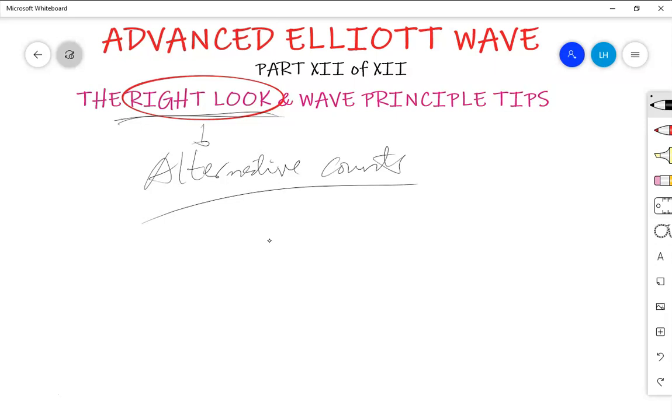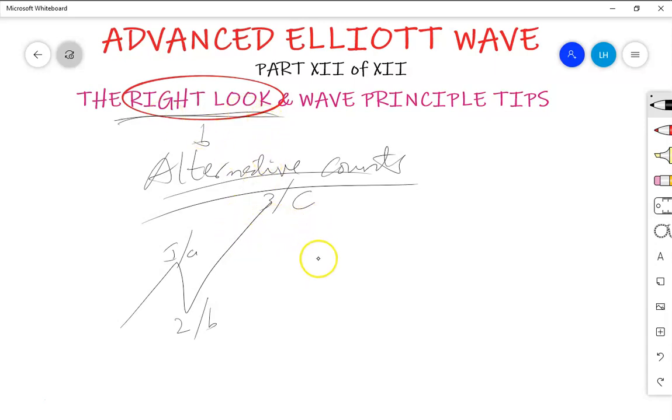It is acceptable to have more than one count. So you'll find that we have the same type of move. In that type of move, you have maybe this as 1 or A, then this can be 2 or B, this can be 3 or C. Do you see? Sometimes, if you are reading charts from experienced wave practitioners, you find that they label things like this. They label things like this because of the idea of alternative counts. They have 2 right looks at the same time.